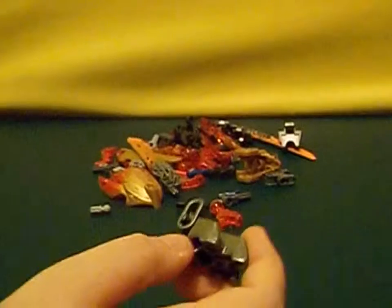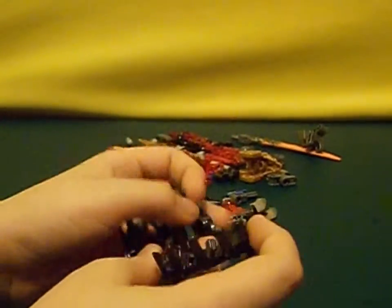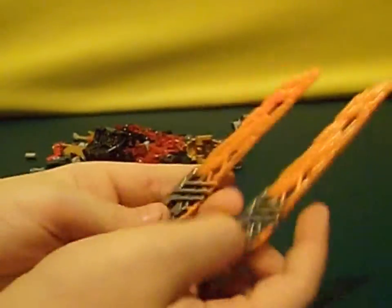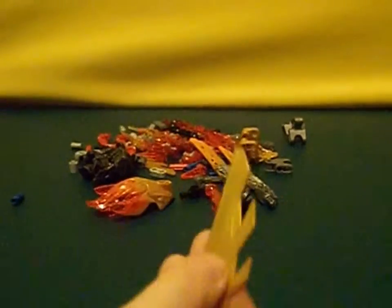So yeah, he has the protector feet and the shadow trap pieces. These look awesome. They actually do look quite a lot like a bear trap, which I'm pretty sure is what they're supposed to be. A blue Baraki, surprising. Maybe this goes on the shadow trap. Looks like it has an eye on here. Nice artwork on the box though. I do like that. And these really cool sword pieces. As I said in Tahu's video, they look like lightsabers to me.